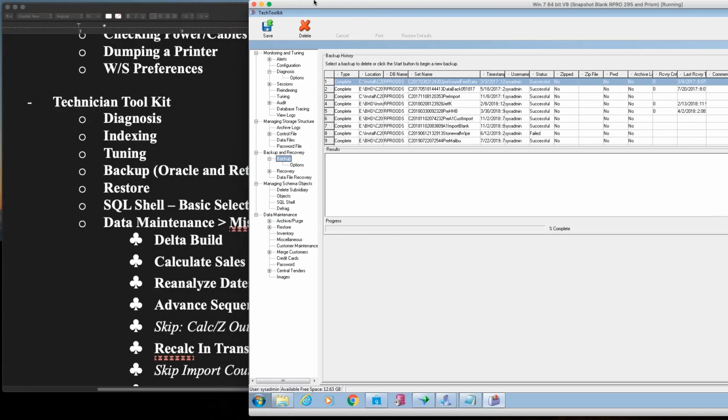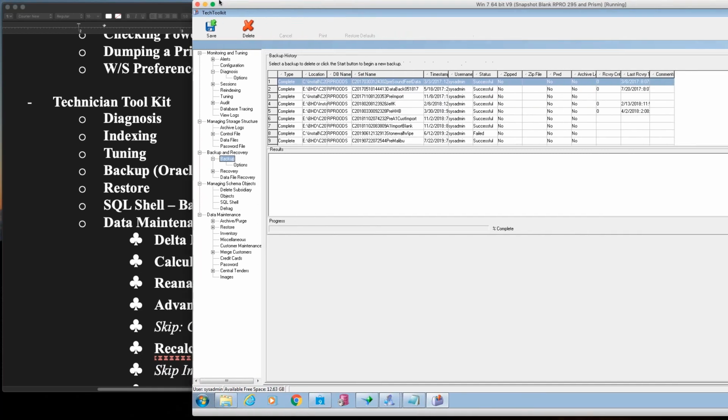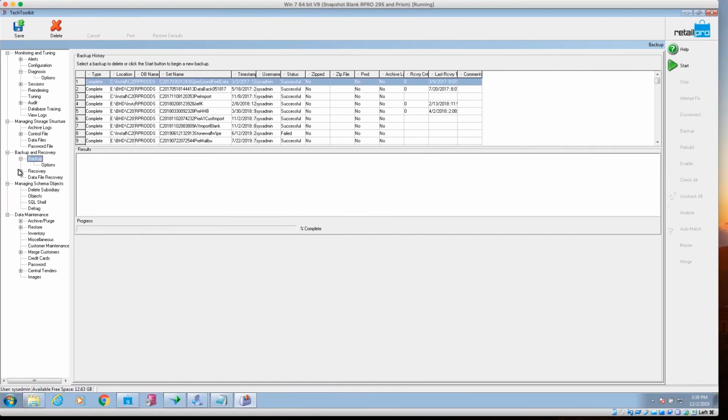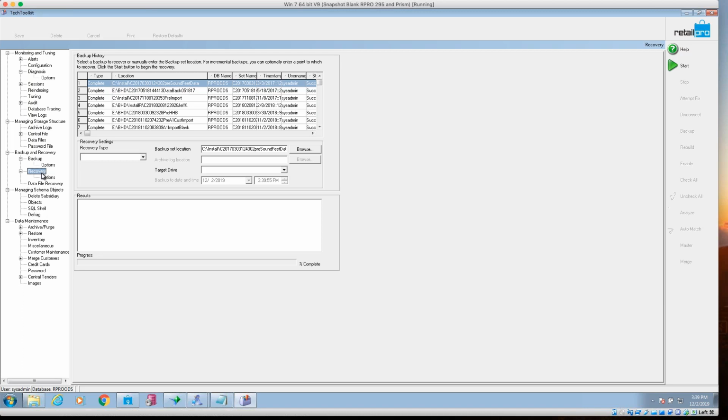Now, the recovery, is recovery on here? I probably should mention it though. Restore, yeah, it's right next. So the recovery here, or restoring it, this is easier. You don't need the options menu at all. You just have to say what kind of backup it is. So from a complete backup is our most common. You have to say which one you're doing, right? Then you got to say what drive you're going to write it to. And then you click start.